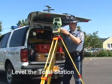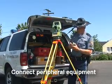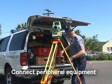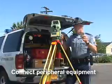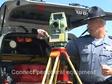Once your unit is level with the Pocket Zone, you're going to need to connect up your battery, whether it's an internal battery or an external battery that hangs off the side of the unit. Also, you're going to need to plug in your PC card, if you have a PC card, or a data collector card, and it'll have to go into the unit.